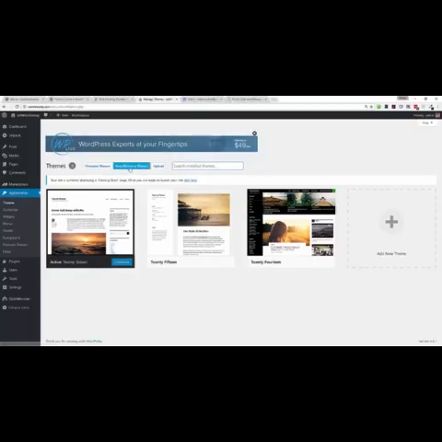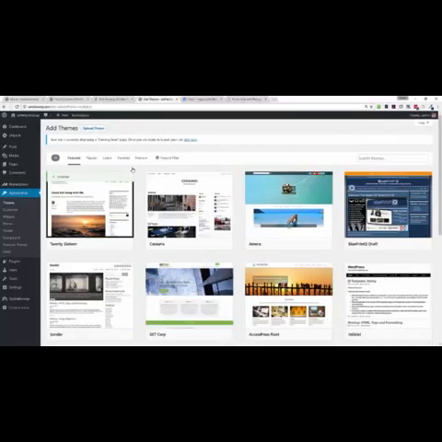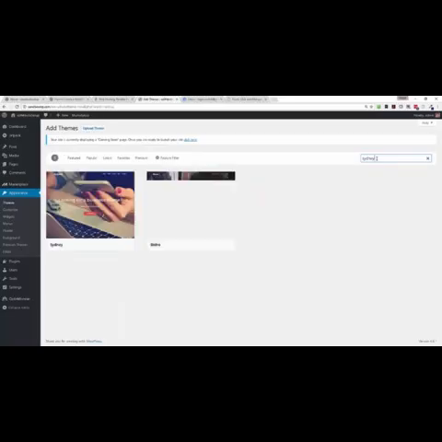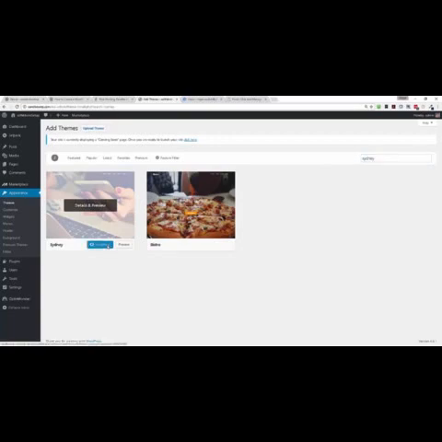Okay, we're going to click right here where it says WordPress themes. Now where it says search themes over here, we're going to click in this box and type in Sydney, S-Y-D-N-E-Y. We're going to see the Sydney theme right here. We're going to click on install, and then click on activate.